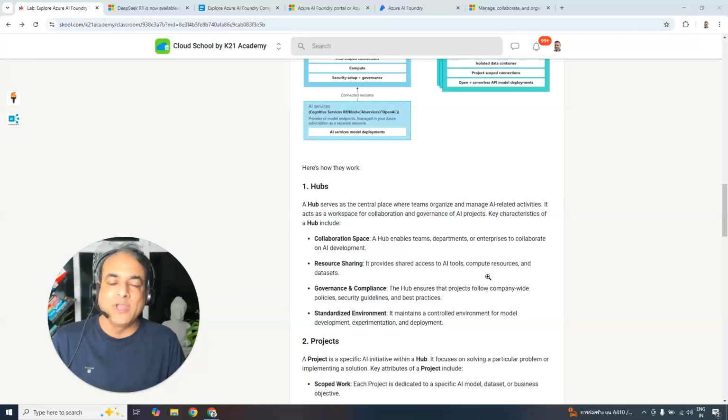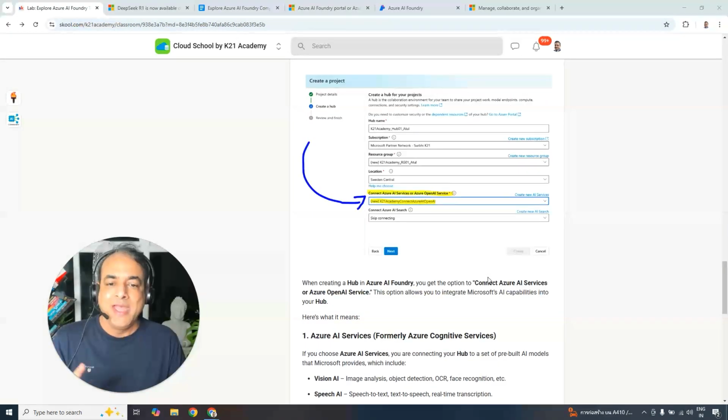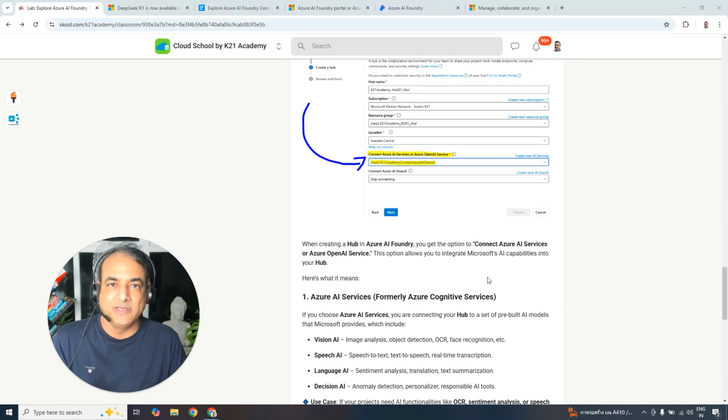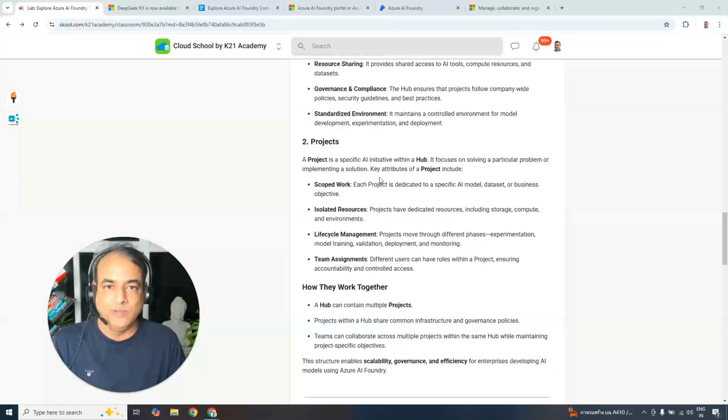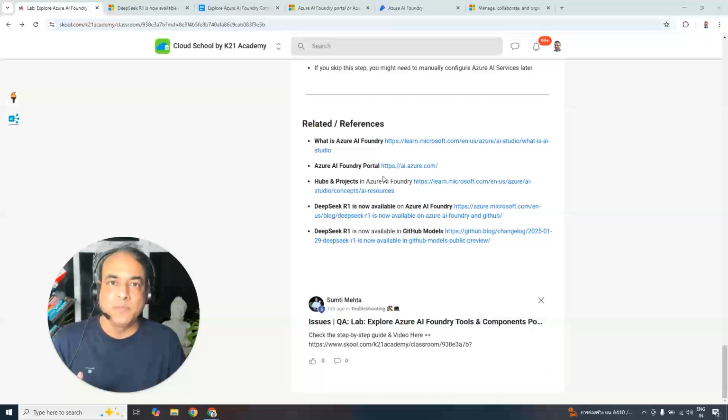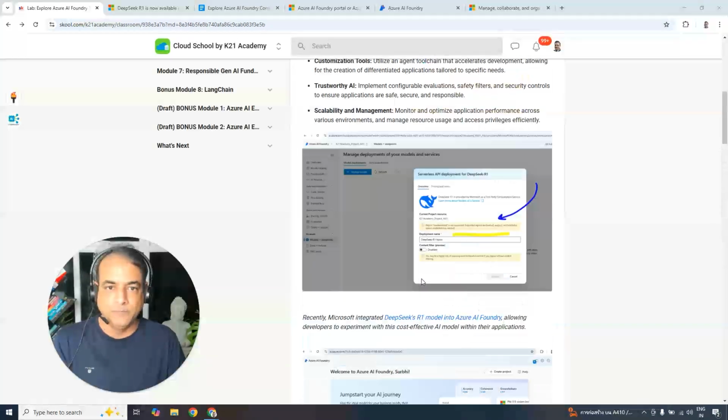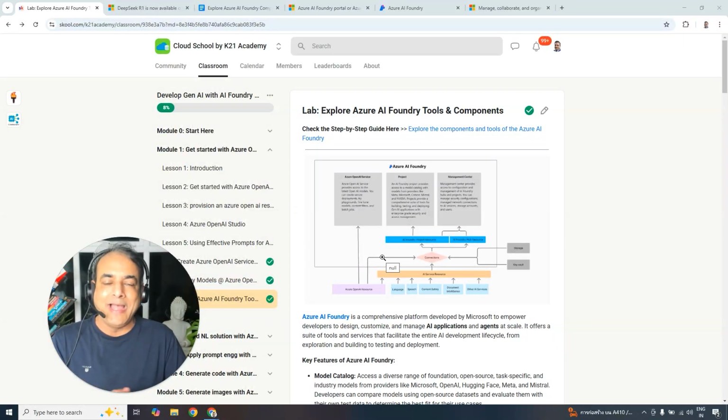So we'll also look at what the prerequisites are that you should be doing and anything else you need to know and understand, and all the associated documentation will be available for you as well. And the most important thing is, if you hit any problem in performing this lab, you can click on this particular link here and post your question or issue so that we can help and answer you. With that, let's look at the actual architecture.